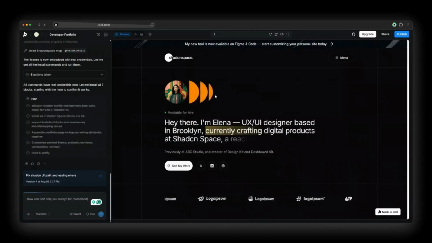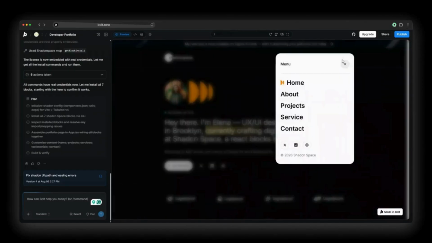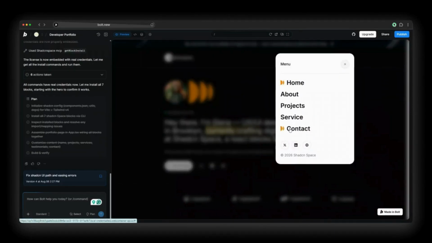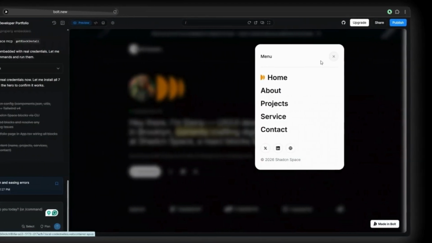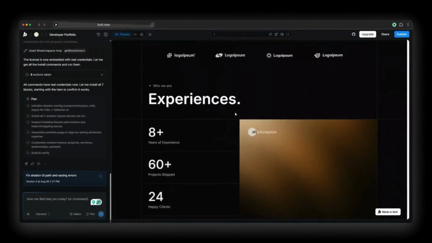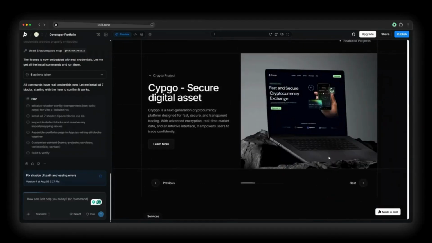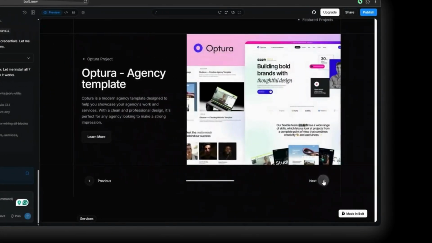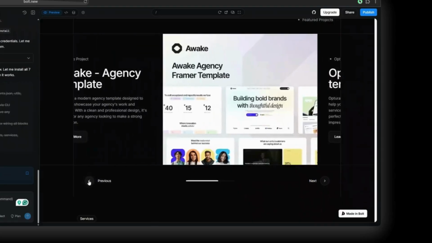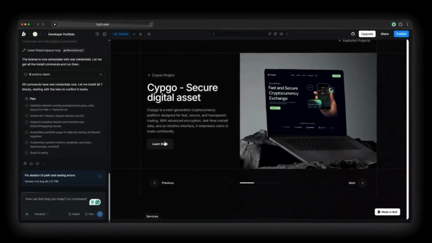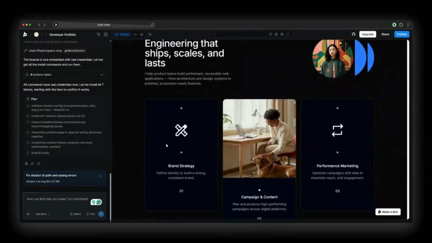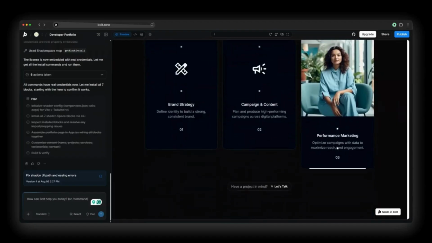And here is the final result. As you can see, Bolt has generated a clean and professional developer portfolio featuring a modern hero section, project showcase, skills, experience, contact section, and other beautifully designed layouts, all powered by ShadcnSpace components.